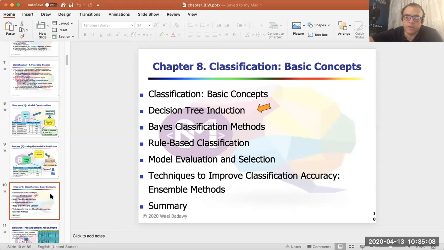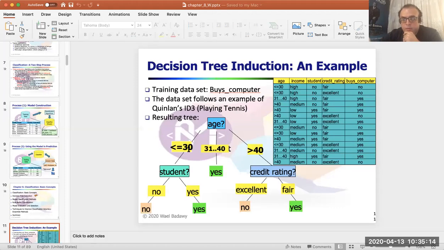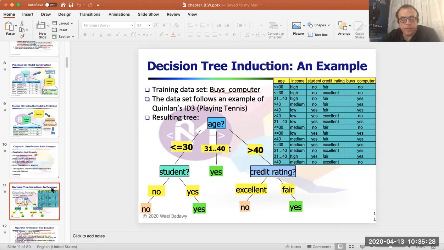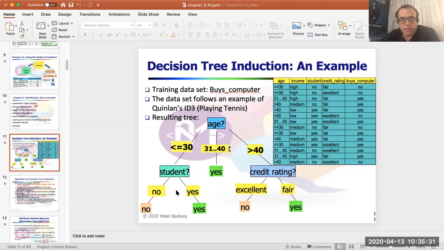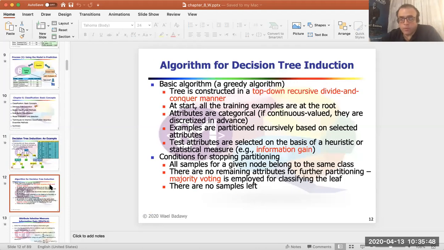If I want to move to the second approach, I will talk about decision tree induction. So in decision tree induction, I will basically have a training set. I can build a tree. Once I classify the information over a tree, I can figure out which ones go to the left and which ones go to the right. You have to notice that this decision tree is always recursive. So the minute you start to put this data in, you start to classify this data in a way.